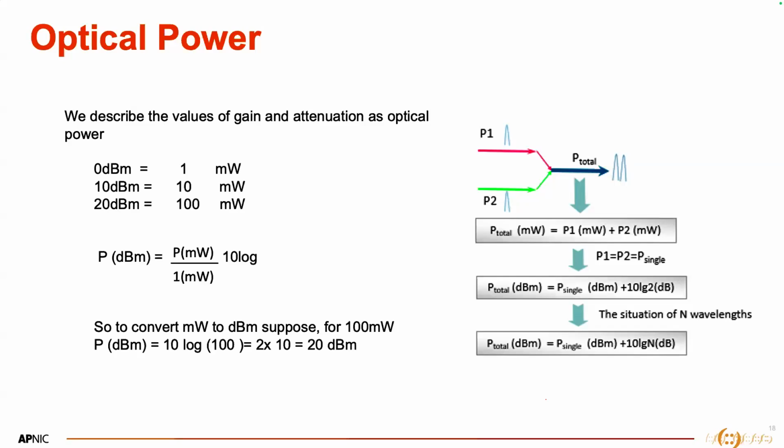For example, some road expansion work has started in some region. So fibers in that region, underground fibers in that region, will get cut every day. And if you do a splice on one specific fiber every day, the total loss of that fiber will rise. So you need to know what is the margin you have in your hand and up to which value you can tolerate the loss. And if you see that the value is crossing, you need to look for an alternative path or deploy an alternative fiber as soon as possible.